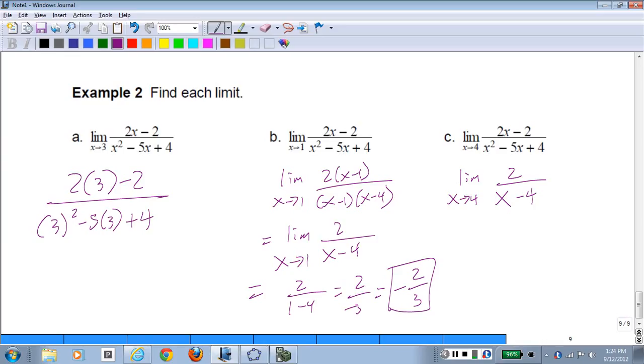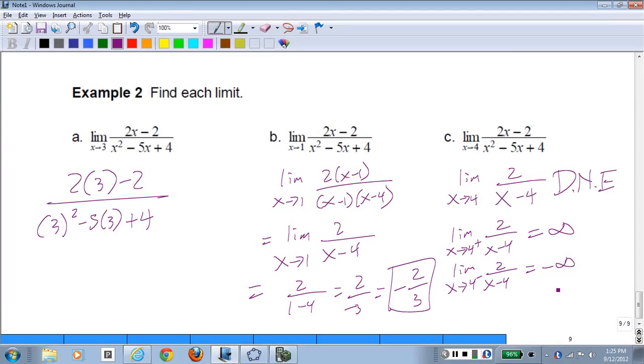But the limit as x approaches 4, if x is a little more than 4, we get positive values. So what we can say is the limit as x approaches 4 from the right equals positive infinity. But the limit as x approaches 4 from the left equals negative infinity. So the two-sided limit, the best we can say is that it simply does not exist. It's going to positive infinity from one direction, negative infinity from the other direction. So this limit, and maybe put it up there somewhere, does not exist.